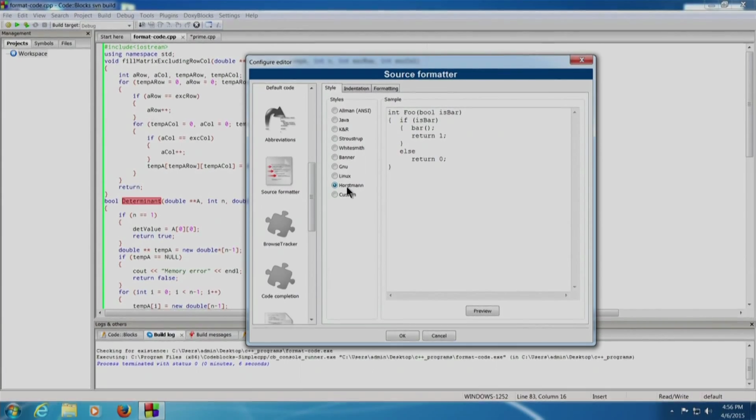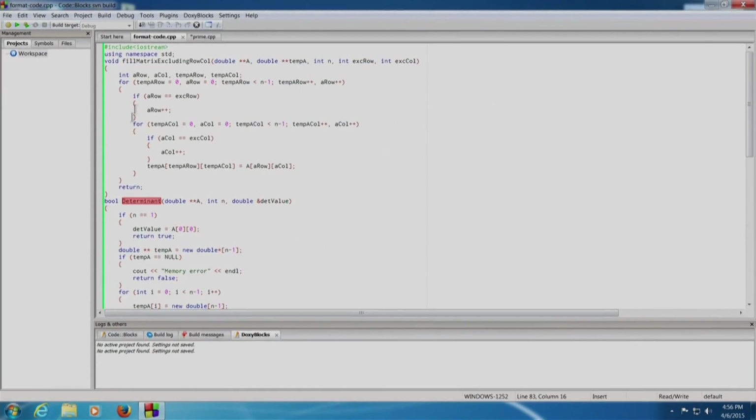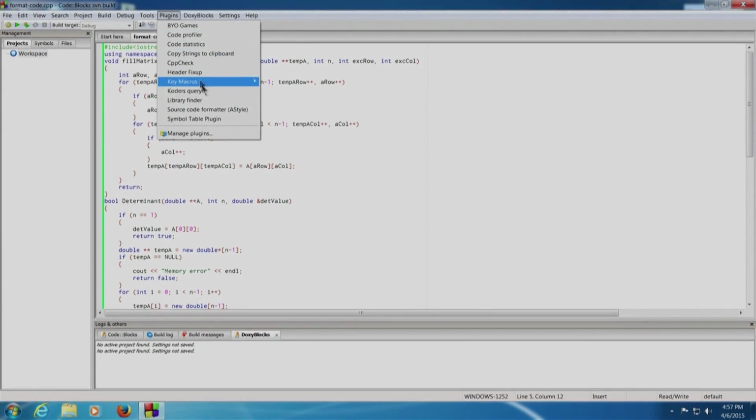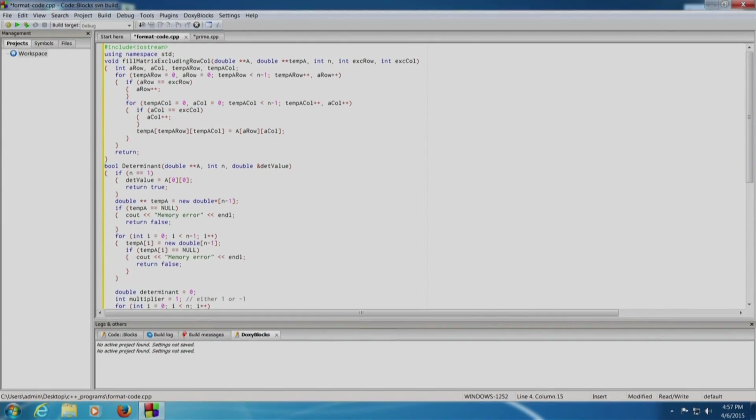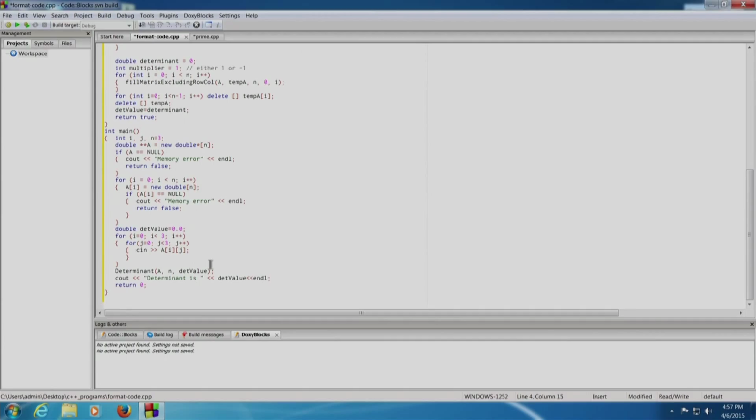CodeBlocks IDE will format your code according to the style that you have selected. Since Hodgman is selected, we will click OK. Now we want this program to be formatted as per the Hodgman style. We will click on Plugins, Source Code Formatter. If you see, the coding style has changed.